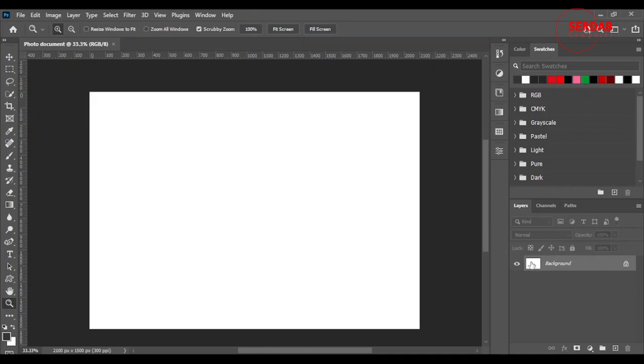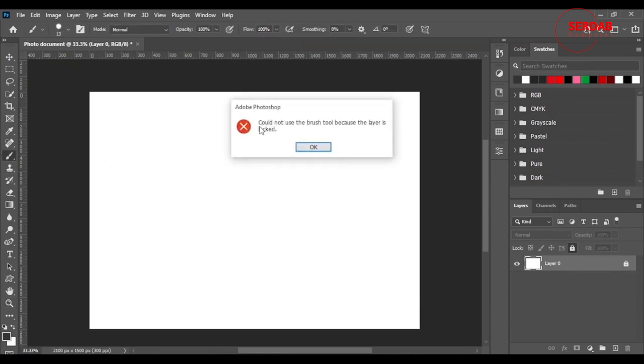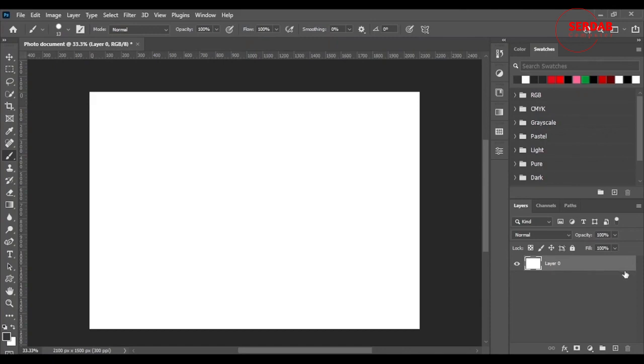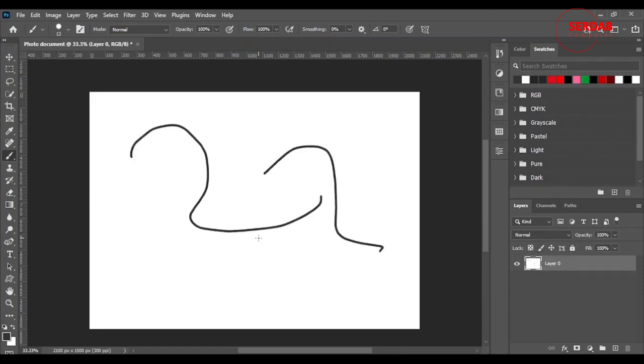Right now we have our background layer that in the previous lesson we chose to be white. So I'm going to unlock that so I can work with it. If it's locked, I cannot add anything onto it. You can see that I could not use the brush tool because the layer is locked. The reason we would lock it is because we don't want it to be moving around when we're working on other layers. It will make more sense in the upcoming lessons once you see it in action. So I'm going to unlock this right now so we can start working on it. Now that it's unlocked, I can draw things on it and work with it.